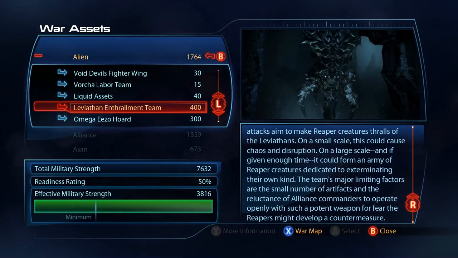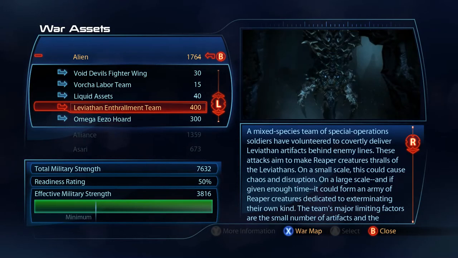The team's major limiting factors are the small number of artifacts, and the reluctance of Alliance commanders to operate openly with such a potent weapon, for fear the Reapers might develop a countermeasure. For fear of the Reaper? Okay. Right, limited number of artifacts. Where do those things even come from? I don't think we know at all.